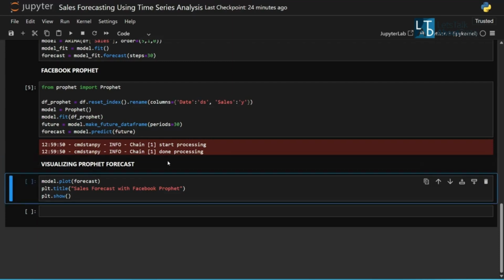Prophet generates clean and interactive forecasts, including uncertainty intervals, very handy for business planning.